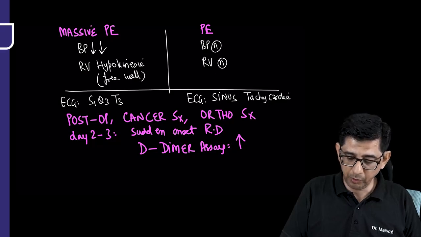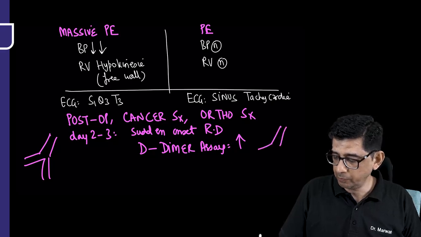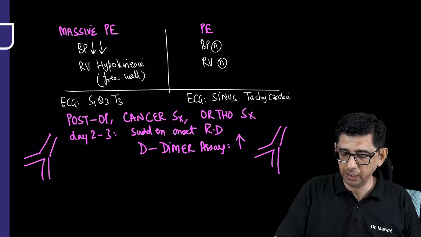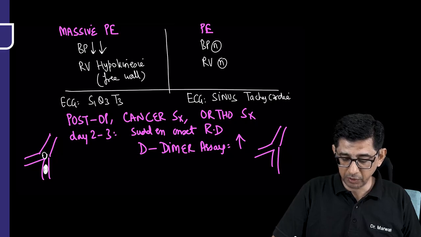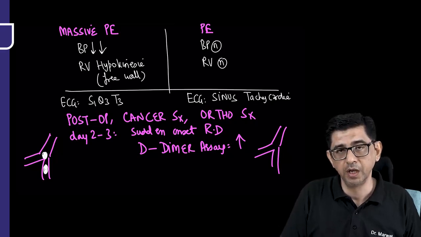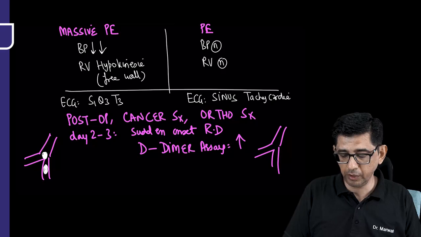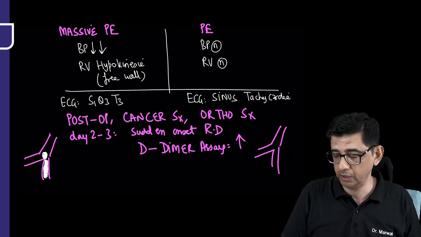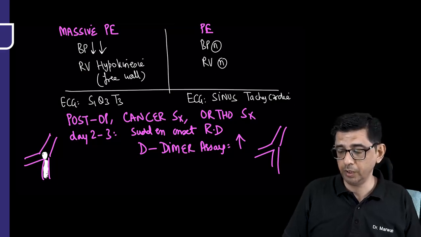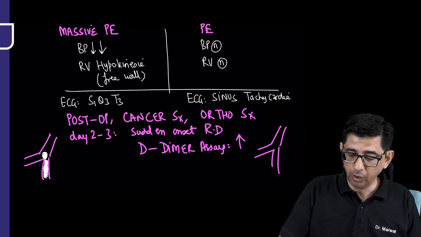However, in massive pulmonary embolism, if he gives me a CTPA image, the CTPA image might be able to pick up a clot. The clot could be present in one of the pulmonary arteries, or the clot could be present at the bifurcation of the pulmonary artery, that is a saddle embolus. It could be sitting between the bifurcation, and then the clot can propagate, and it can subsequently contribute to even 50% of the lung circulation. But the pulmonary artery circulation will be normal in plain PE, because it's the distal blood vessels that would be getting affected. Now comes the core issue.